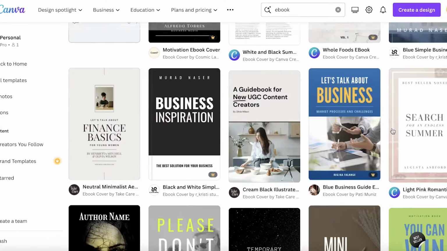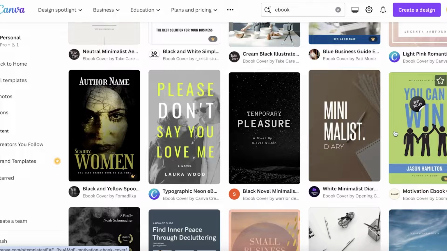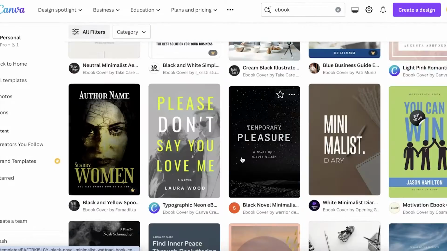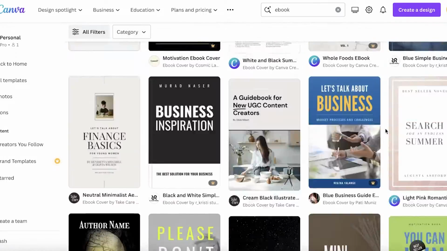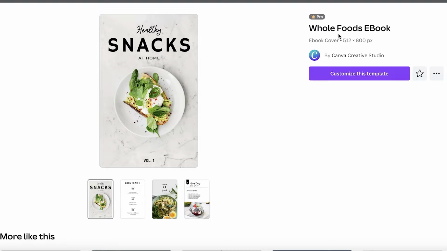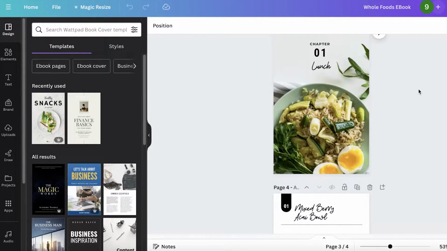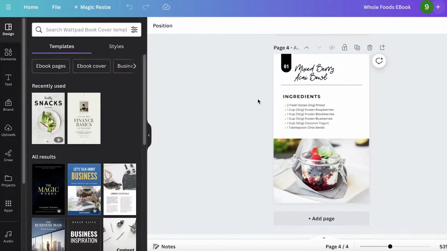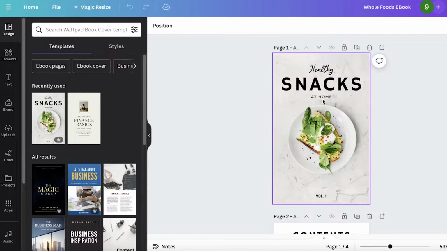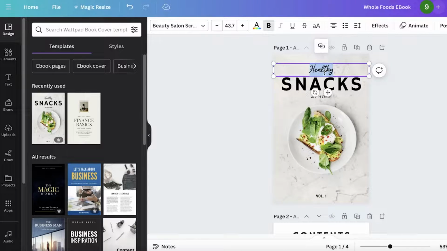Now, we have quite a few different templates available, so I'll get started with a template and then I'll show you how you can build your own templates as well, if you want to build something that's absolutely unique to you. Now you can see this is a simple ebook that has been designed for recipes and whatnot. And I'll just take this template over here. And they have the chapter one, the recipes, they have the content. So I'll get started with this.